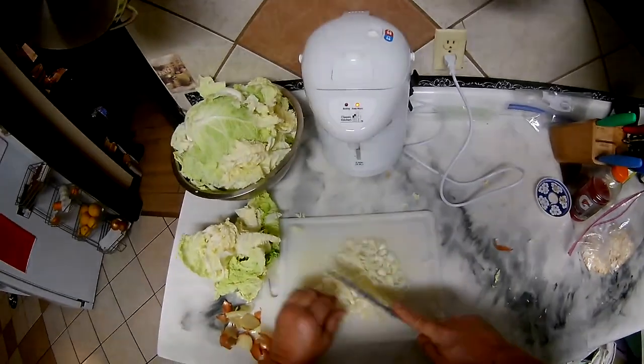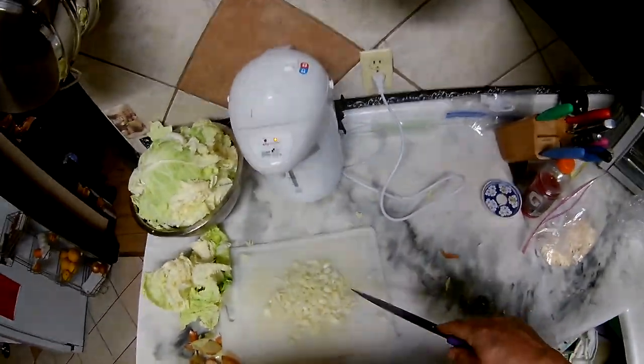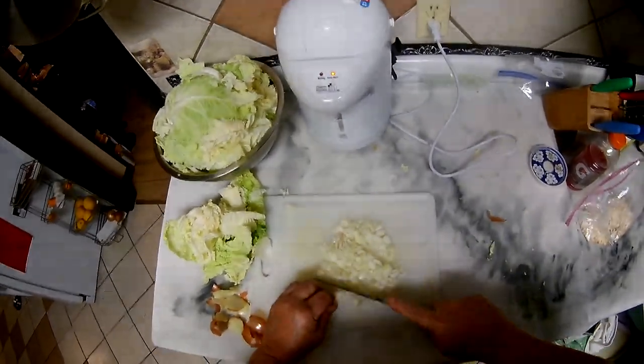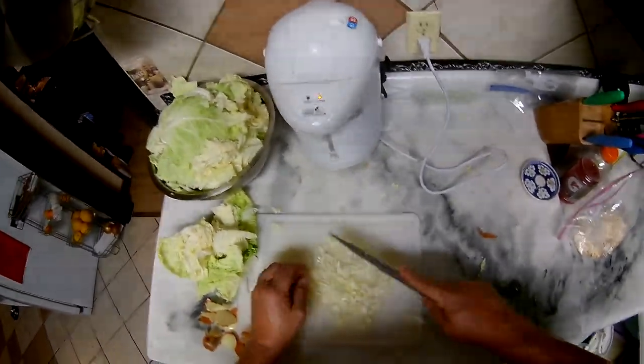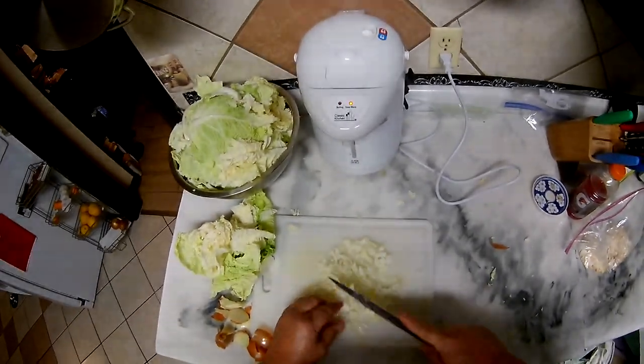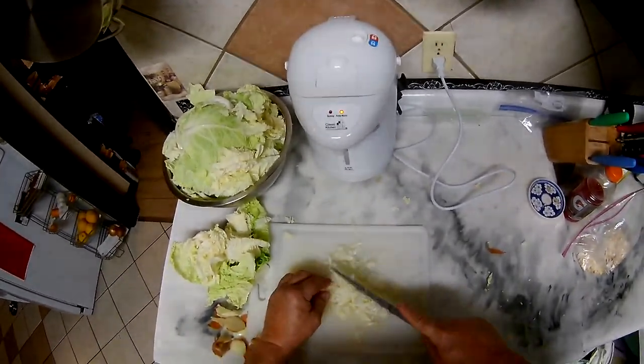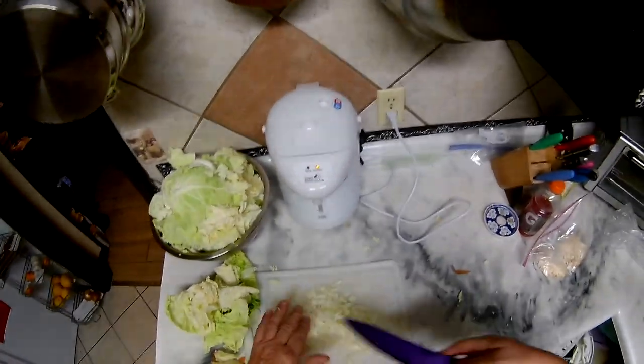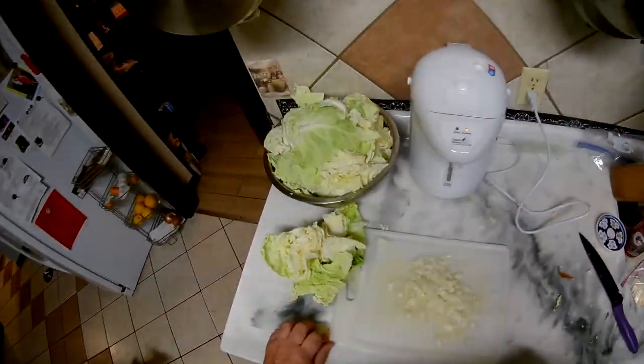And I'm not looking to get this a professional chef-wise outcome. But trust me, once you've done this and tried this recipe, you're gonna love it. Alright, we're done with the knife. Let's throw this away.